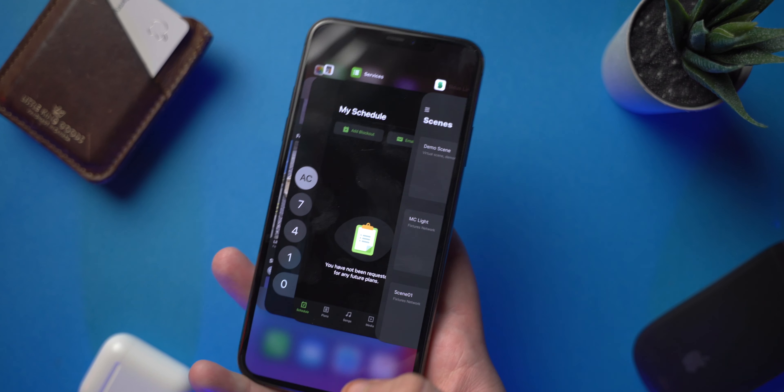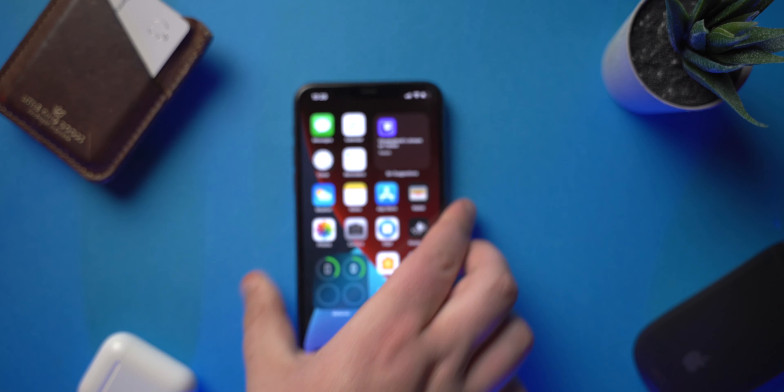With this being the first version of the beta, back tap still has a ton of bugs. There are times where I'm even just sending text messages and it will randomly open my notification center, or even just scrolling through Facebook or Twitter. So please be advised, don't download the beta on your daily driver unless you really want to deal with some bugs.